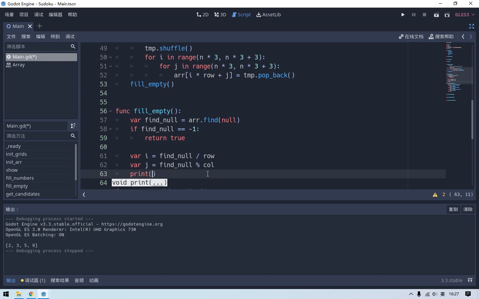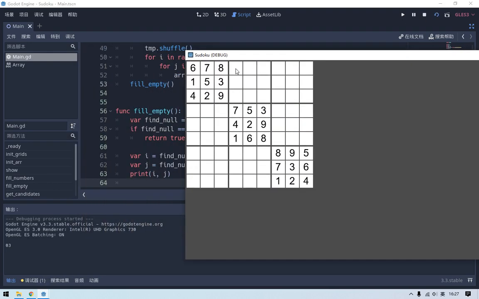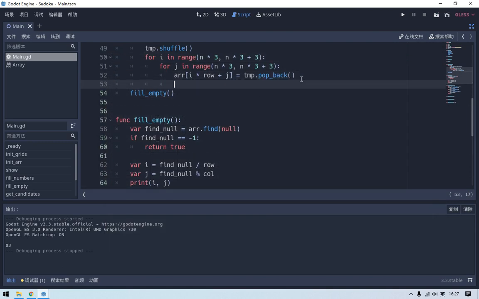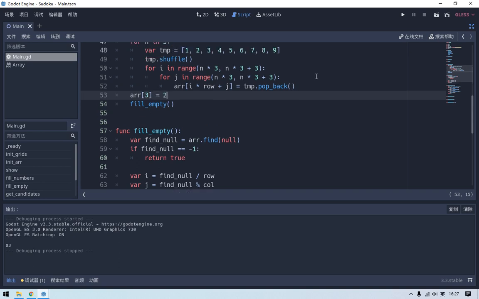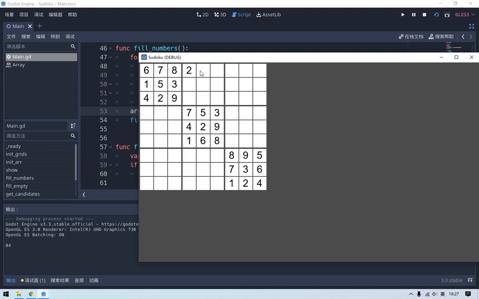So we can test I and j. So we can see we will get the first empty grid in this place. So it's I is 0 and j is 3. So and if I fill it, it will get 0, 4 grid.